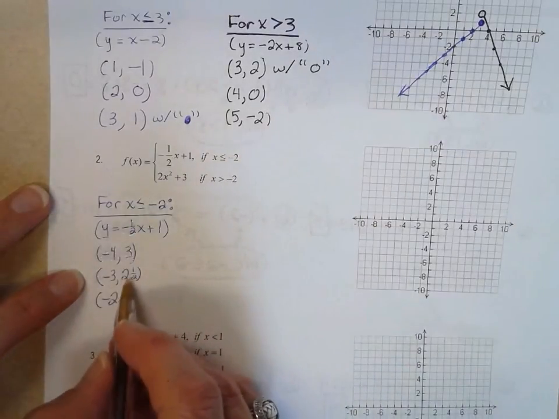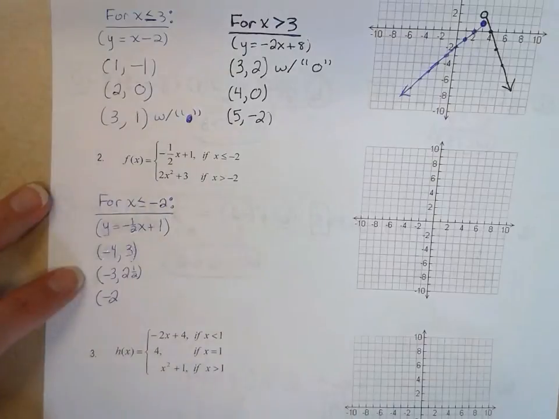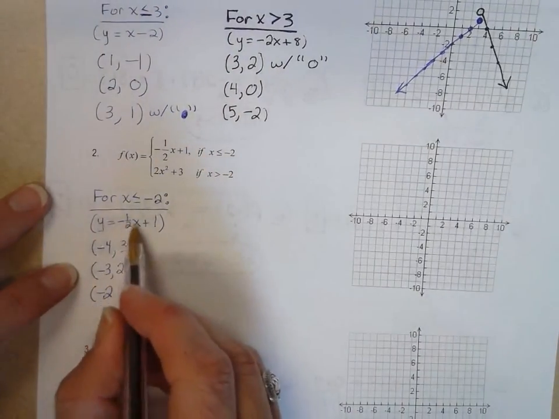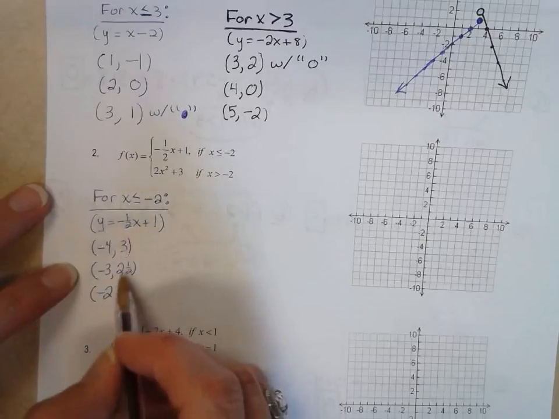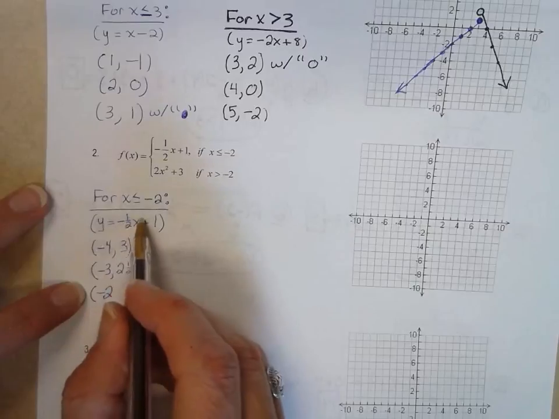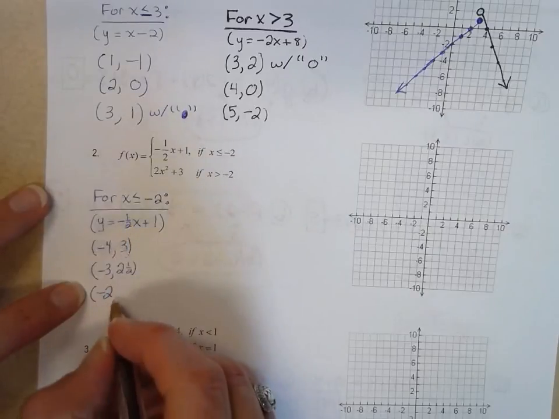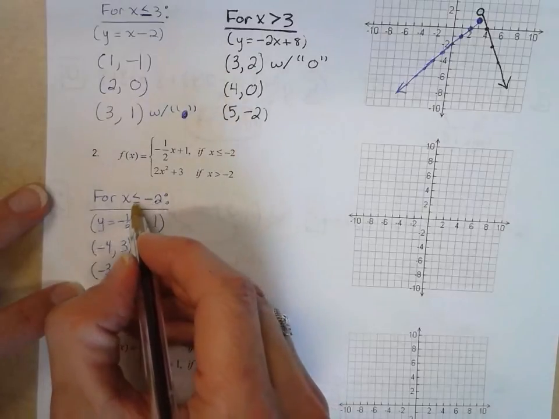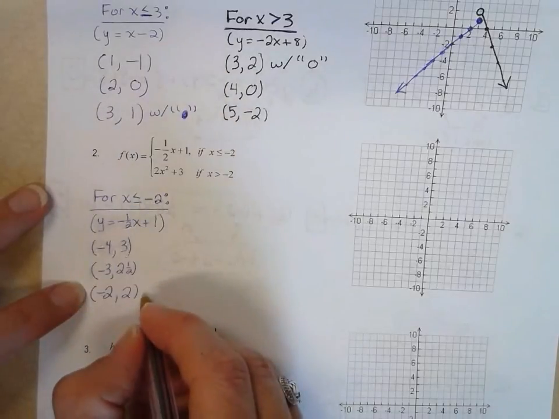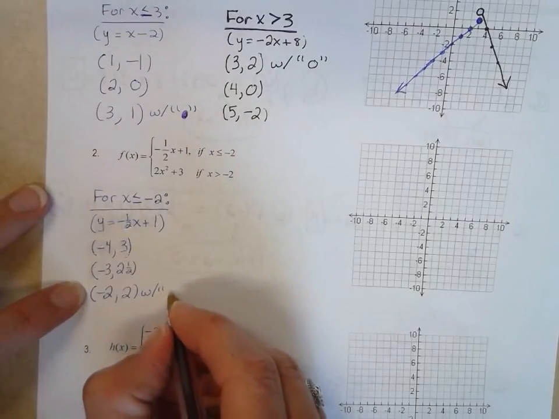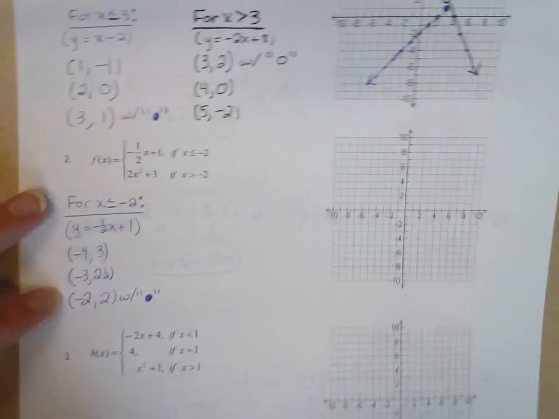I just had a little issue there, so I'm sorry if this video is a little choppy for you. So at negative 3, the positive 1 1/2 plus 1 gives us 2 1/2. At negative 2, negative 2 times negative 1/2 would be 1, and then 1 plus 1 would be 2. And this is where the function ends, but this is where it is defined. So when I graph this point, because this is where the or equal to line is, I want to be real clear about what happens at those cutoff points.